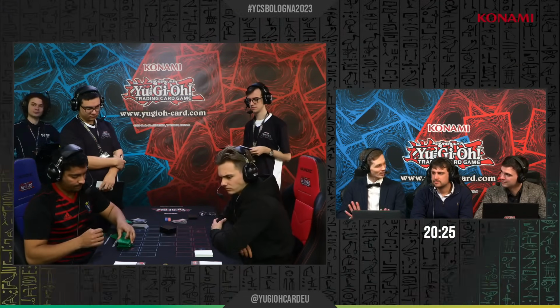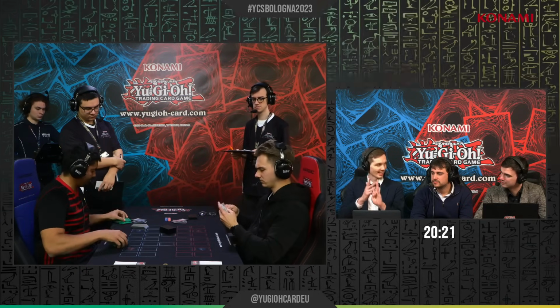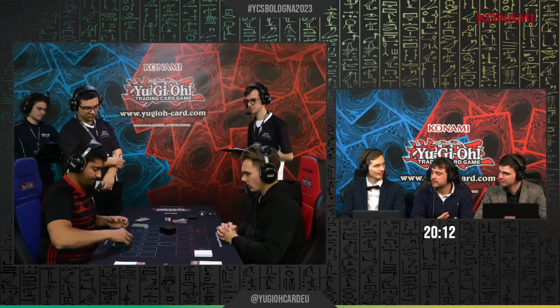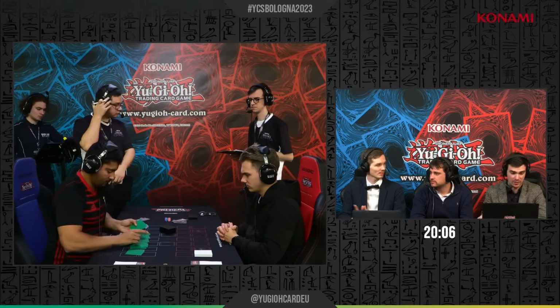Interestingly enough, there was also probably that Ash Blossom left in his hand there, right? So his setup wasn't that bad. Against 4 cards, he had Solemn Judgment, a Baron de Fleur negate, and an Ash Blossom in hand. That usually can win you the game, and it did win him the game there. Do you think it was actually the Ash Blossom in his hand? Because there was a resolved Pot of Prosperity. So maybe the Ash Blossom was the drawn card in there. You're right. It was either the Diabellstar Witch or the Ash Blossom, one of the two.